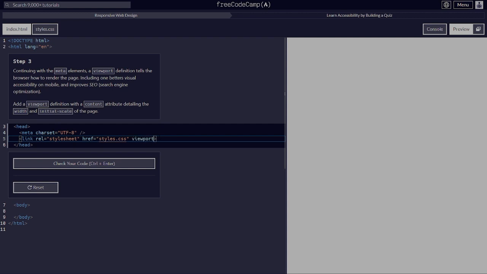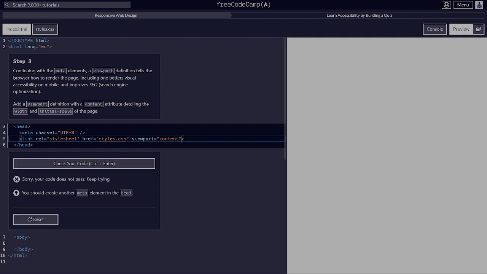Viewport definition with a content attribute detailing the width and initial scale of the page. Width. I don't know how to do that. You should create another meta element in the head.